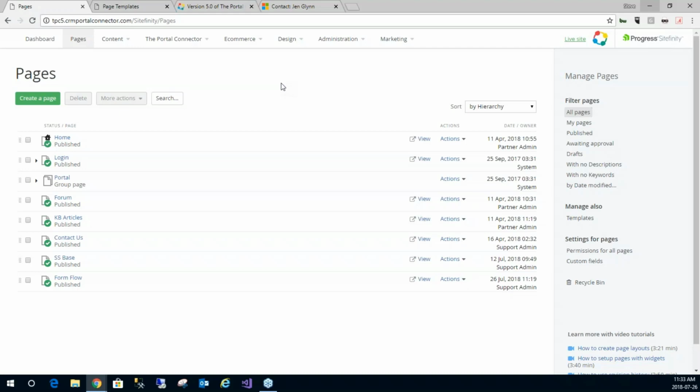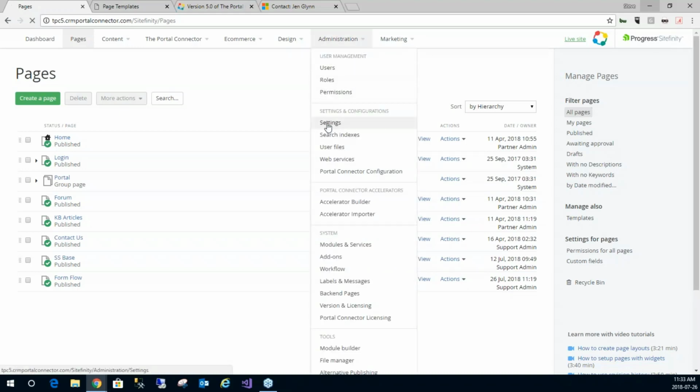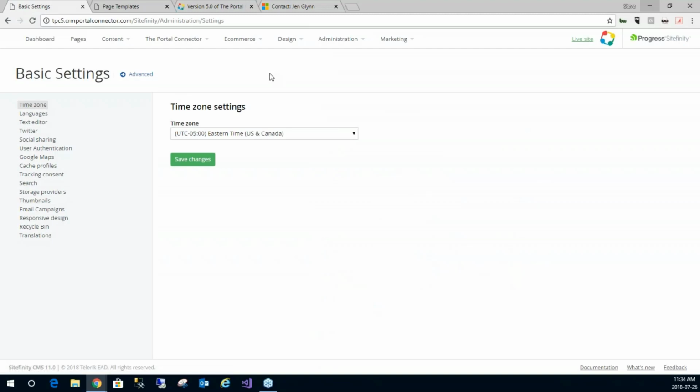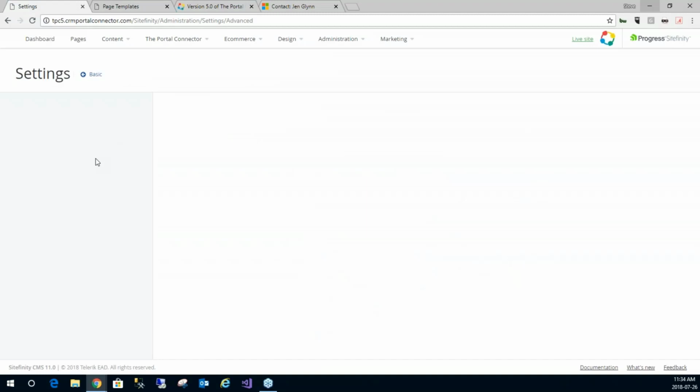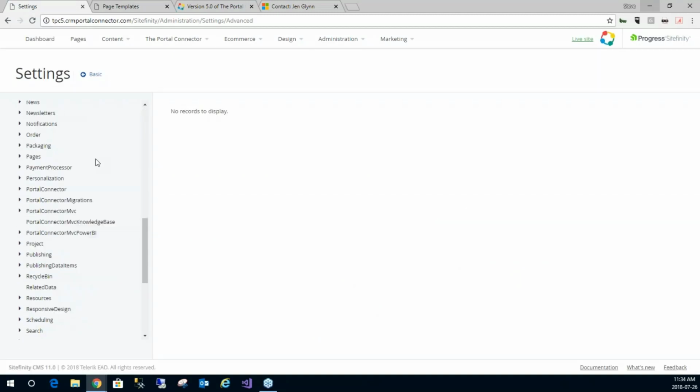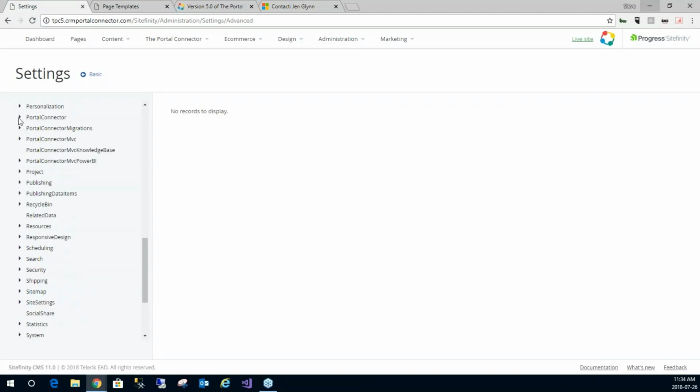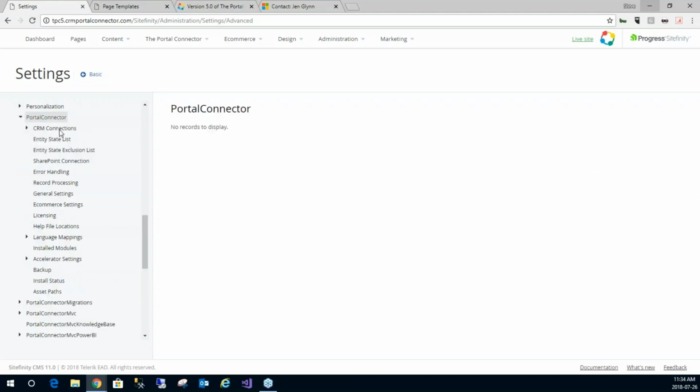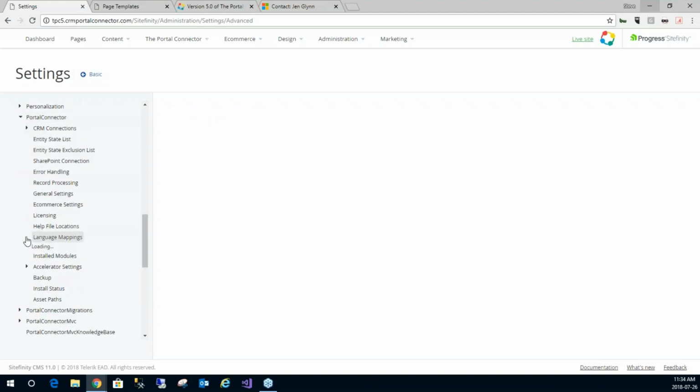Problem is that, for instance, in Canada's example, CRM doesn't have a CA-FR. So a lot of people end up using FR for their French inside of Dynamics CRM. So what we've done is add the ability to map it to a different culture inside of your portal. If I go into my advanced settings here, and I scroll down to my portal connector settings, you'll see in the portal connector node, language mappings.